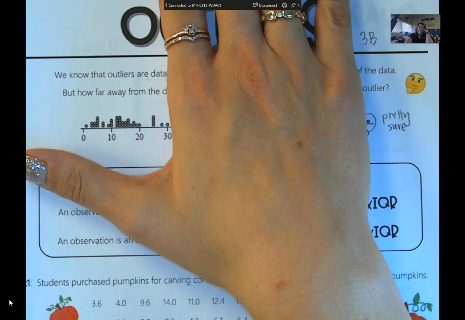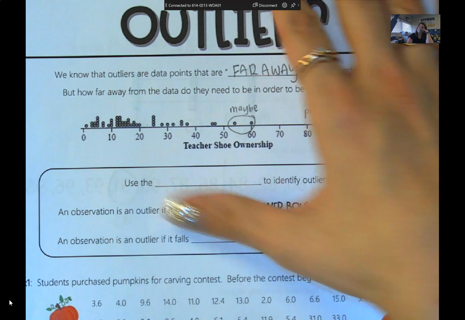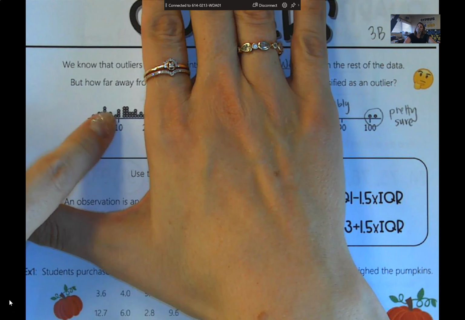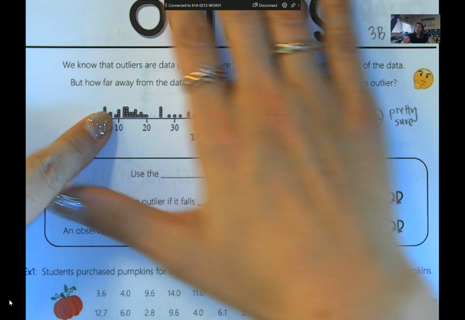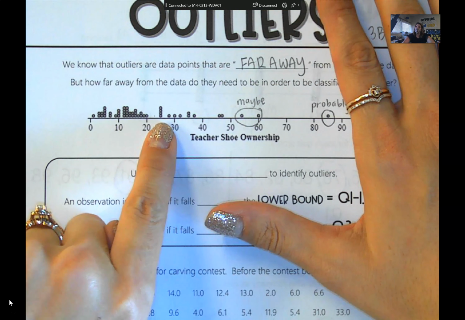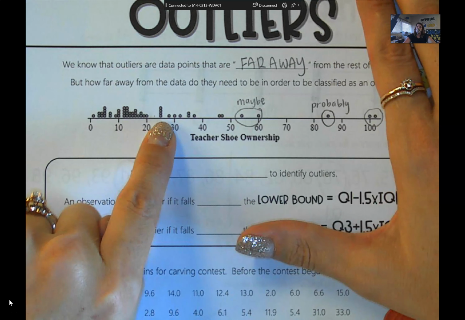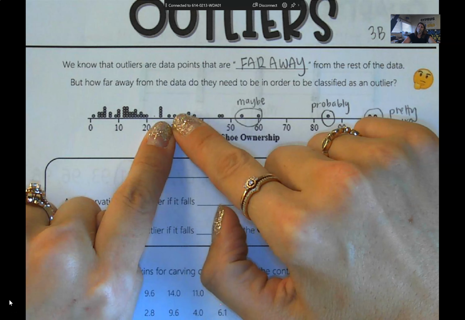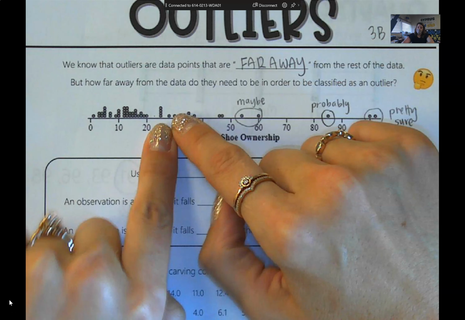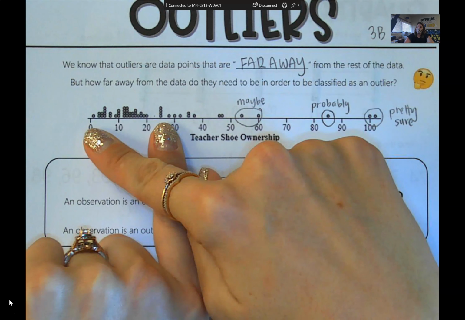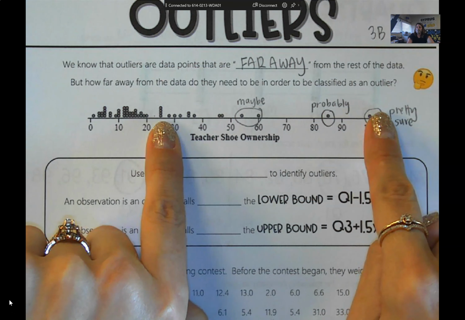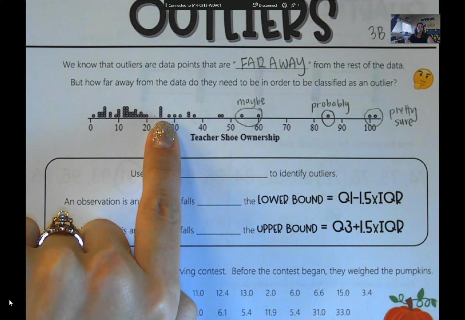Yes, no? But if all of a sudden I decide to include all of these outliers, that's going to take my average that was probably around 15 and stretch it out so that it's probably more down here at like 25. But if you look at that, not very many teachers actually own 25 pairs of shoes. In fact, most of them own less than that. But these data values out here are making it seem like teachers own more shoes than they do.